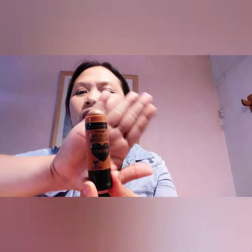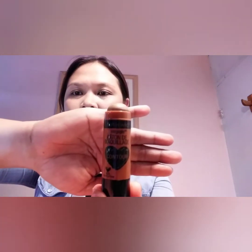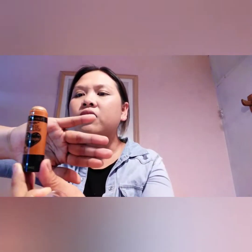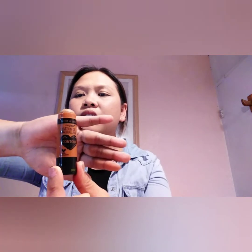What I'm gonna do is, I have to put, not concealer. I'm gonna contour my face, but it's gonna be a lightened contour because the last time when I put contour, I think I put too much. So this is what I'm gonna do. This contour is from Wet n Wild Mega Glow Baton D Maquillage Contour. This one, guys. This one is something $2. I bought this something $2. You see it? Ayan. Walang ilaw eh. Yun. This, ta-da! Wet n Wild siya, guys. Wet n Wild. So, I'm gonna try contour over here.